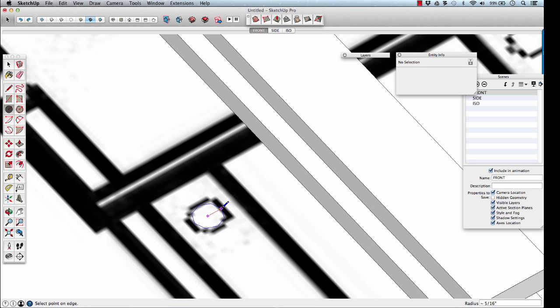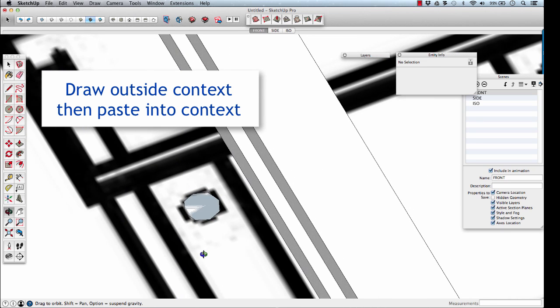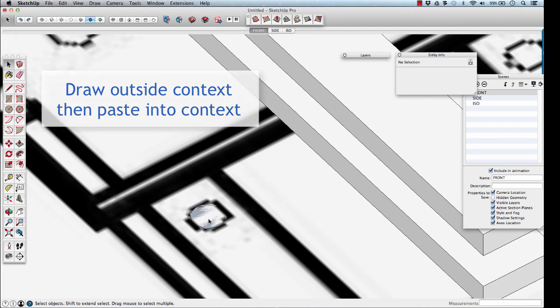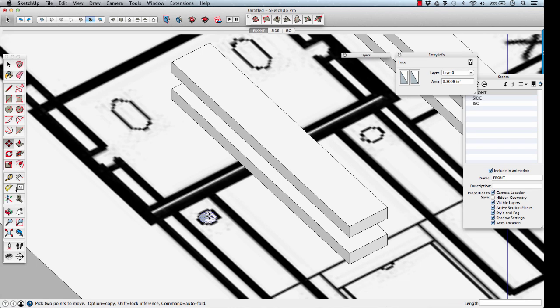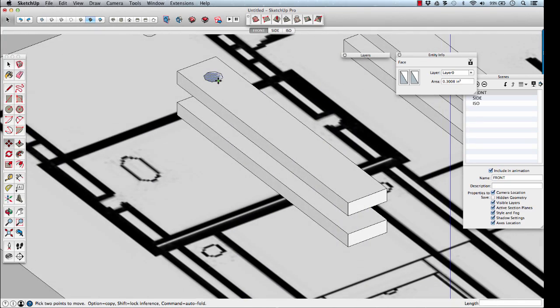Start at the center and position it so that it looks correct. Select this and move it up in the blue direction. Hold down Shift so that it's going to constrain it to the vertical. So we're bringing it off the surface of the image onto the surface of the component.